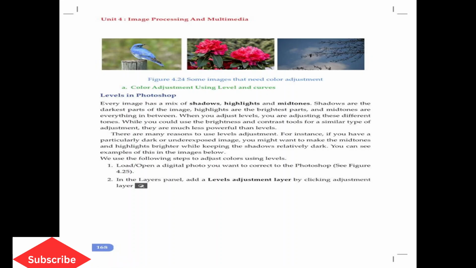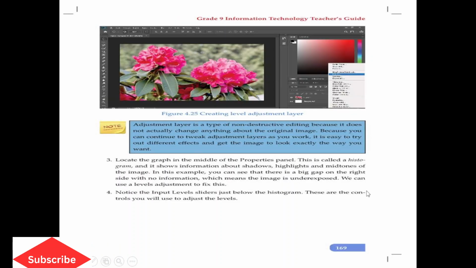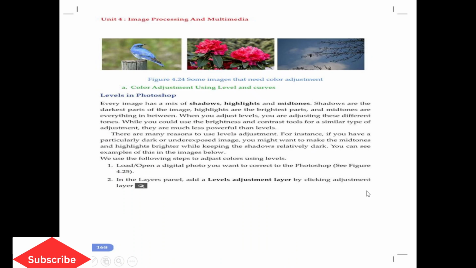Sometimes the balance is not appropriate and the image becomes incorrect. When the shadows, highlights, and midtones are in inappropriate balance, the image has no good appearance, so we have to adjust such pictures or images.